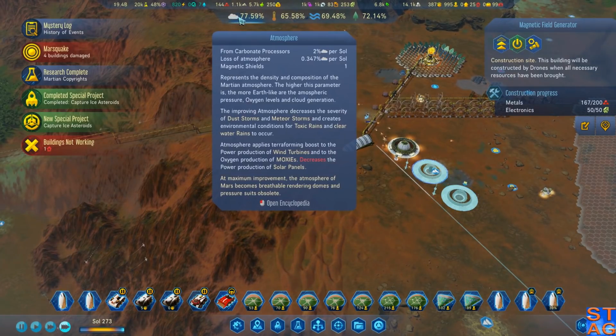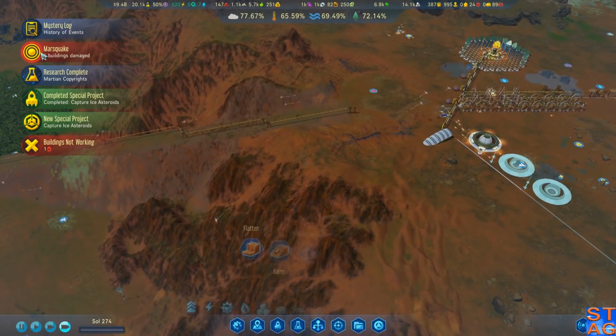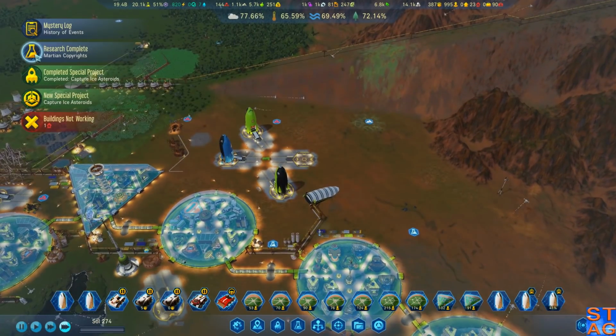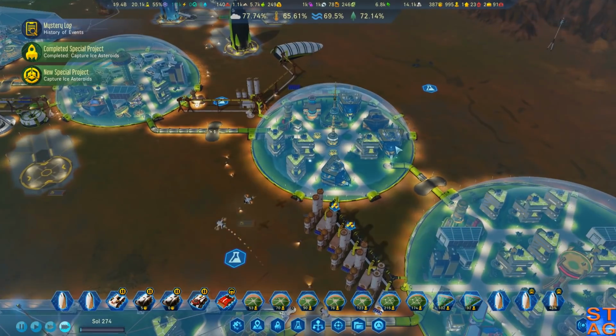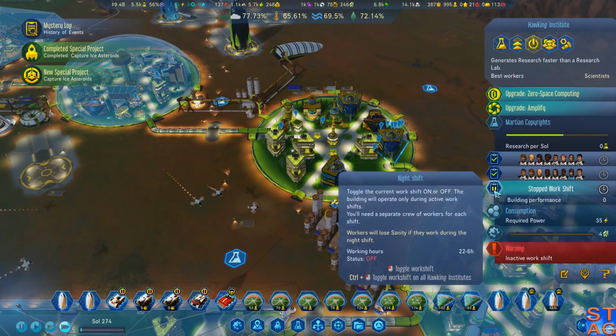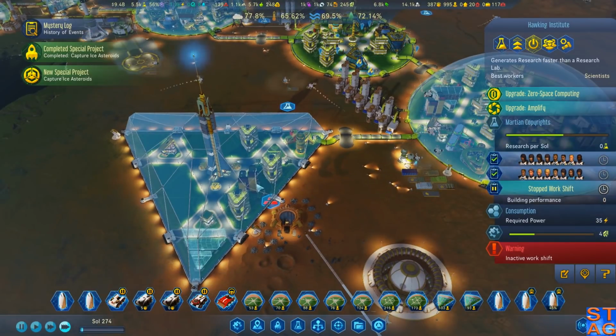161. Yeah, we're not losing that much atmosphere per soul, which is really helpful. Go ahead and disregard the Marsquake, because we've already got that done. Martian copyrights is done. That's fine. Even though I have a ton of people working, I'm actually going to turn off work shifts at all of my hockey institutes because I really don't need them overnight.